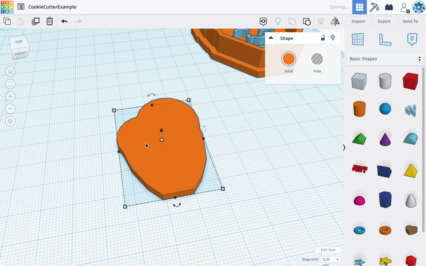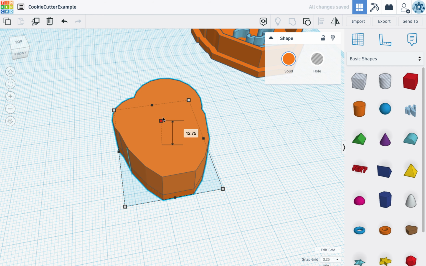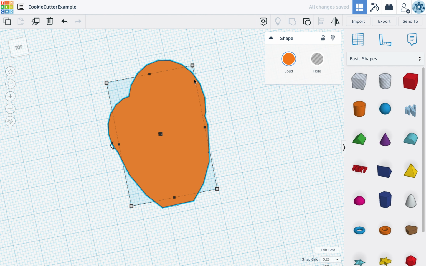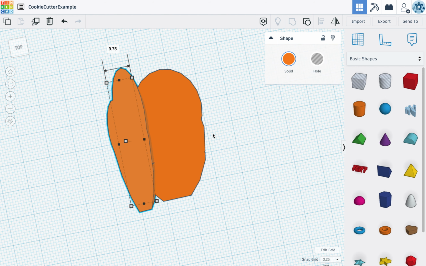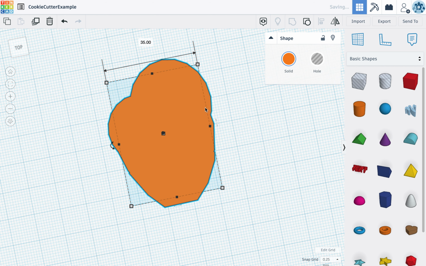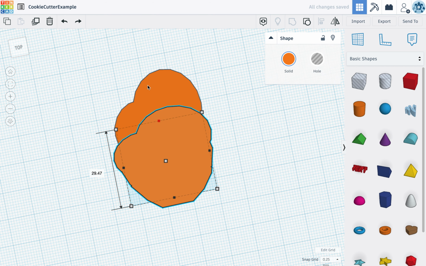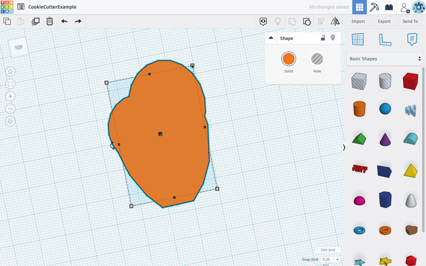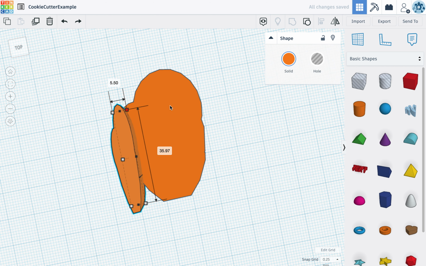So I'm going to duplicate that, and then I'm going to raise the part that I just duplicated. I'm going to raise it to about 13. Then I'm going to click on one of these white boxes because I want to change the overall shape. If you click on the black box, you're just changing it in one dimension. You can't do up and down and left and right at the same time. In order to do both, you have to use these white boxes, and that allows you to do that.